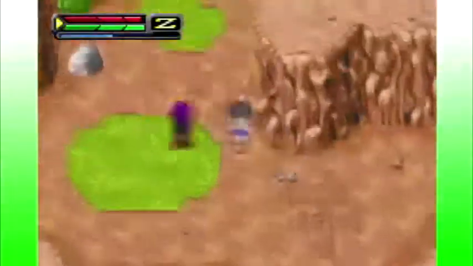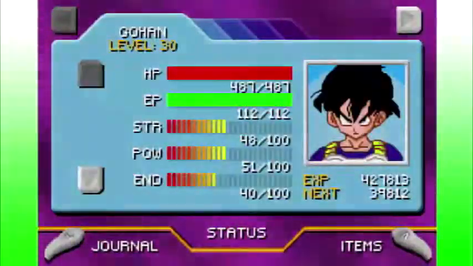I'm like level 30 whatever, Gohan 35, I don't know. So running through there, nice and good, killing all the purple tigers. And then I guess I did a bunch of stuff as Gohan, yeah, level 30.